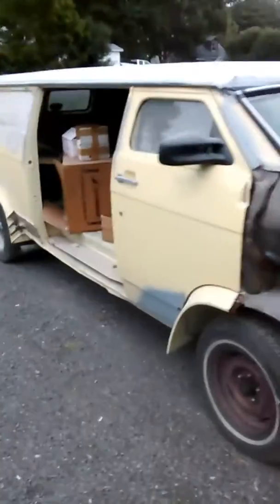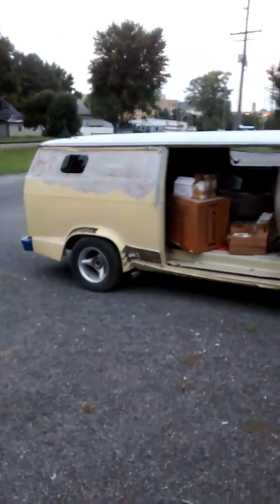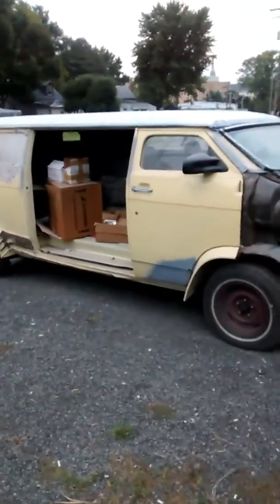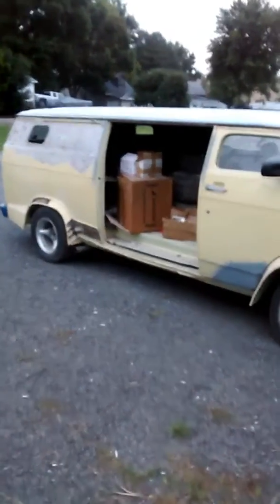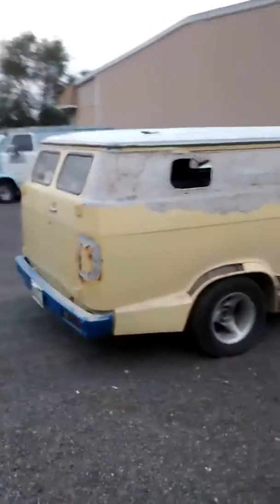I chased this van for about 6 years, and after a lot of begging and pleading with the previous owner, Frank Jackson, who I consider a friend of mine now, we've been through a lot together with this van. I finally got her, and I've taken on the task of trying to make her look more and more like the original movie van built by Gary Glenn in 1975.